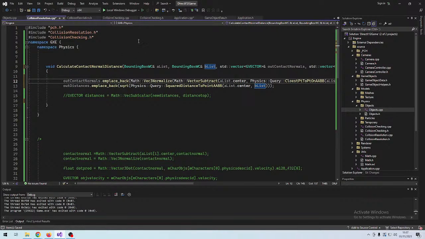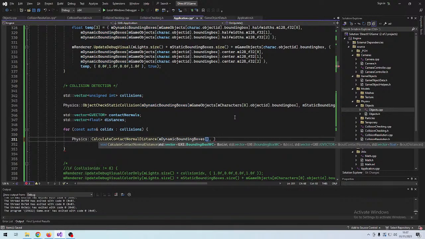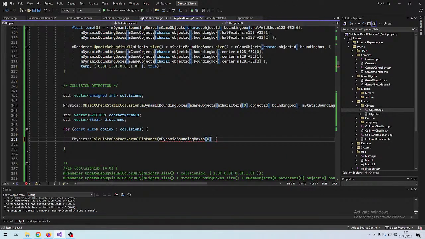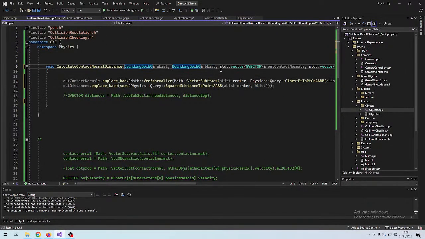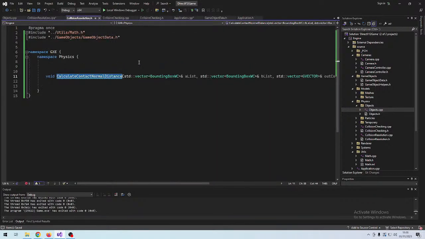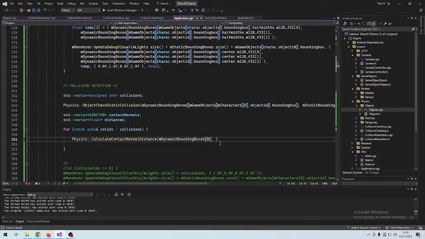Yeah, we need some kind of overall system that handles the multiple cases better.